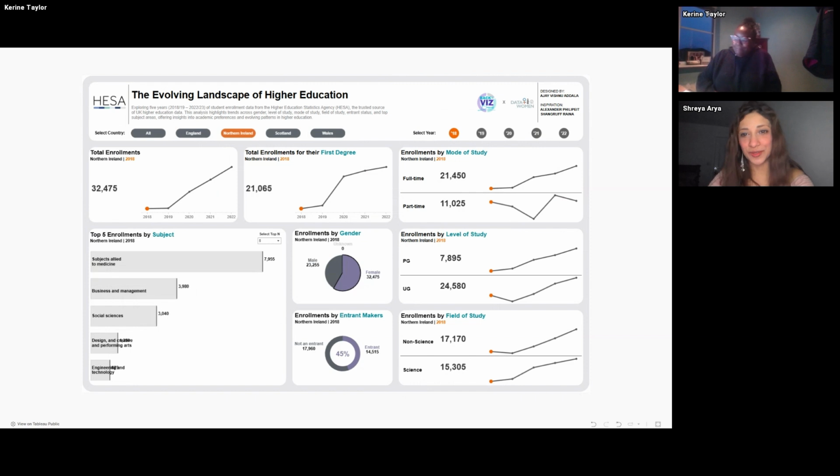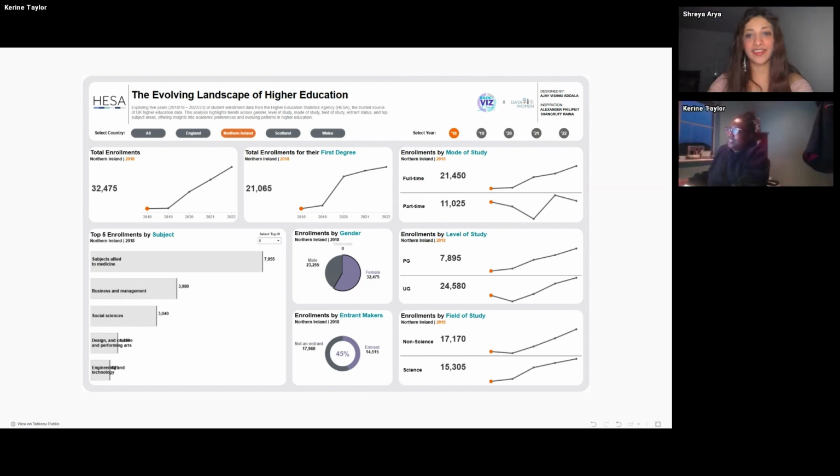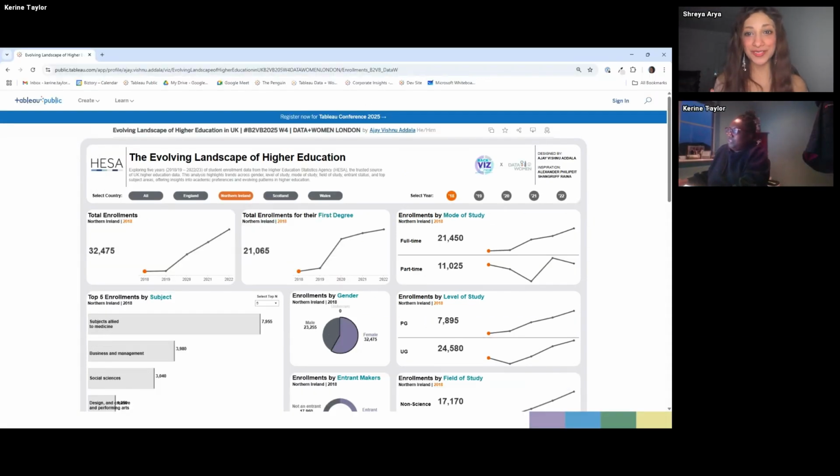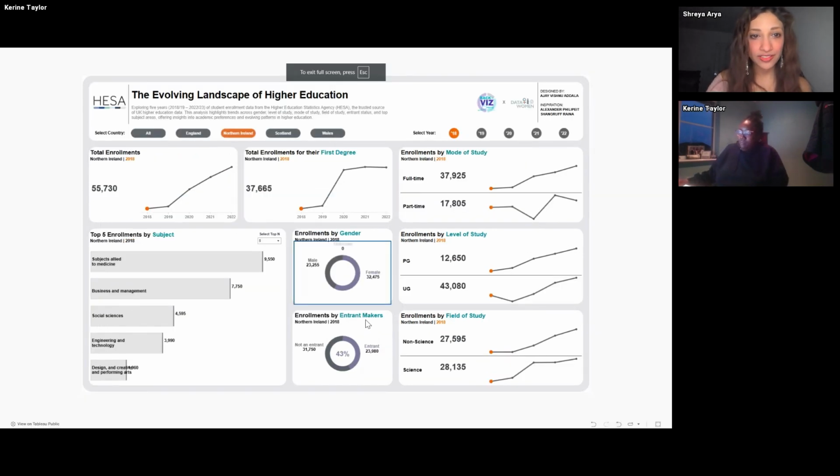It just looks so clean. It's a great use of color. Nothing's too overwhelming, which is so important with business dashboards. Even just the different types of charts utilized. Oftentimes, when you showcase different charts on a dashboard, it makes the dashboard feel more engaging. It captures the user's attention.